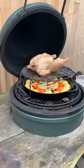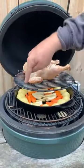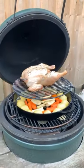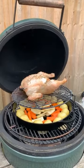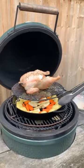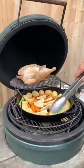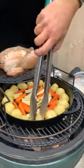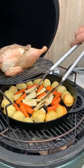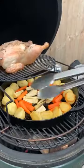So there's a whole roast dinner using the convector. We've got the Yorkshires underneath. We've got a cast iron skillet in there with our roasties in. And if I grab a pair of tongs, I'll just come around the back with you, Andy. You'll be able to see if I slide that back for a minute, just so I can get in here. They're crisping up nicely on the bottom. I've got them sat in some beef dripping. How decadent is that?